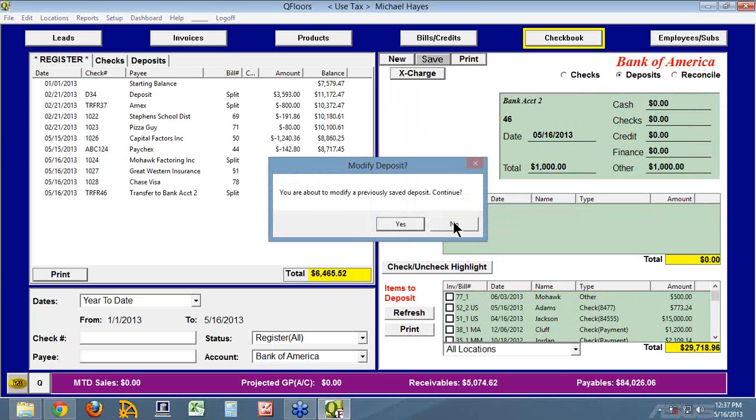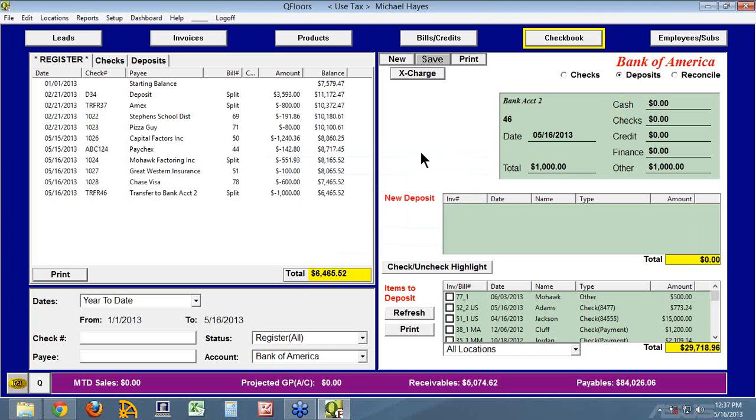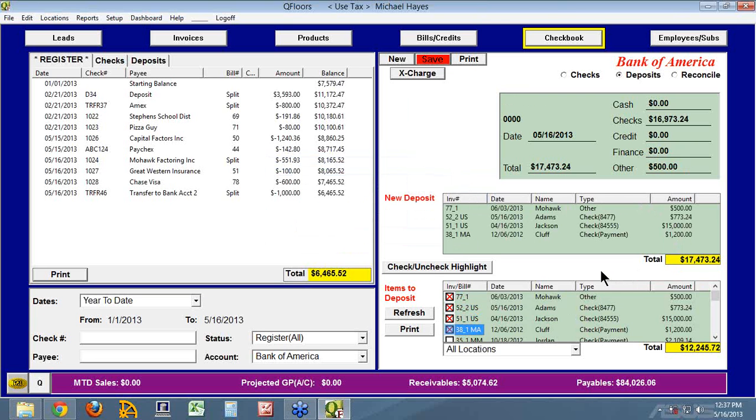So we're going to deposit that. I don't want to modify this deposit. No, you could. We could click yes and add this to it, but typically you're going to click New and select the items that you're going to the bank. You want to do this before you go to the bank. Maybe there's some cash that we want to take. I don't see any cash payments in here right now, but you'd select your checks and cash that you're taking to the bank right now.